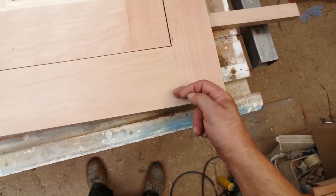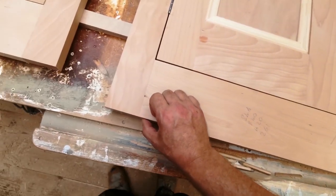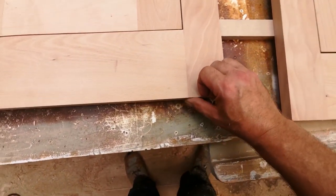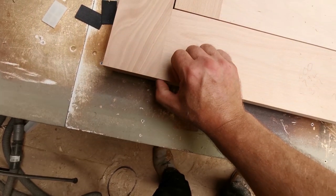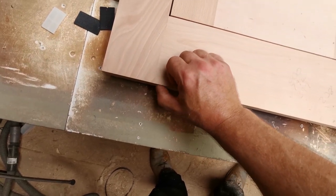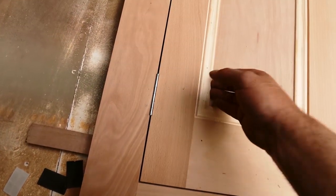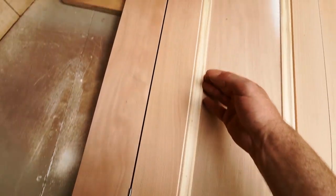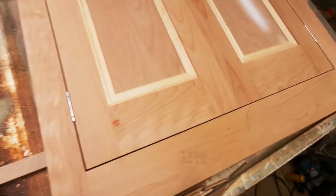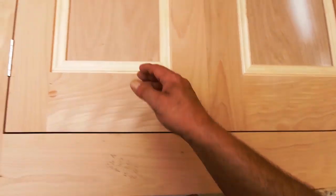So this might be like a cumulative thing. See, that one's nice. That one's over a little bit, and that one's about right. Like I said, these are cut in, not fixed yet — a bit tight down the middle, but better than too big a gap. It looks pretty parallel.